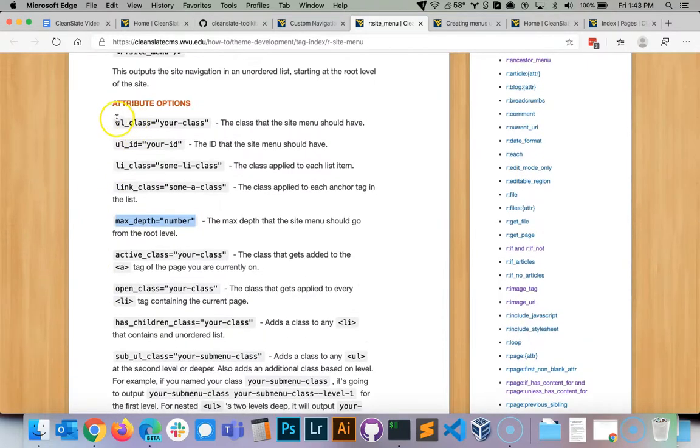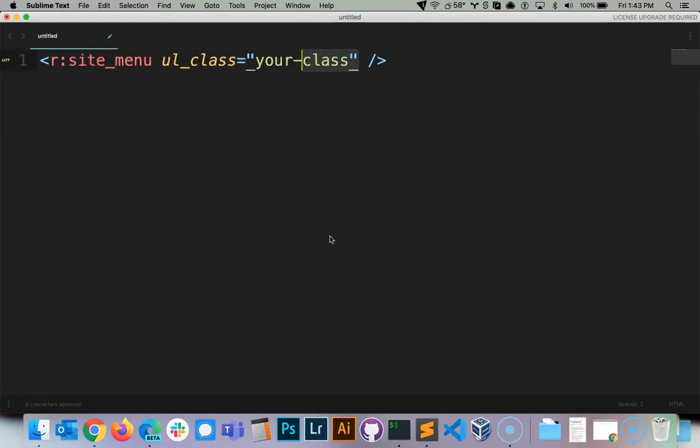Just to show you what this looks like, I will go ahead and open up my code editor here. We're going to type R-Site menu, and then I'm going to paste this attribute in here, and this is how you would go about adding an attribute to your site menu or other navigation or basically any other Radius tags.